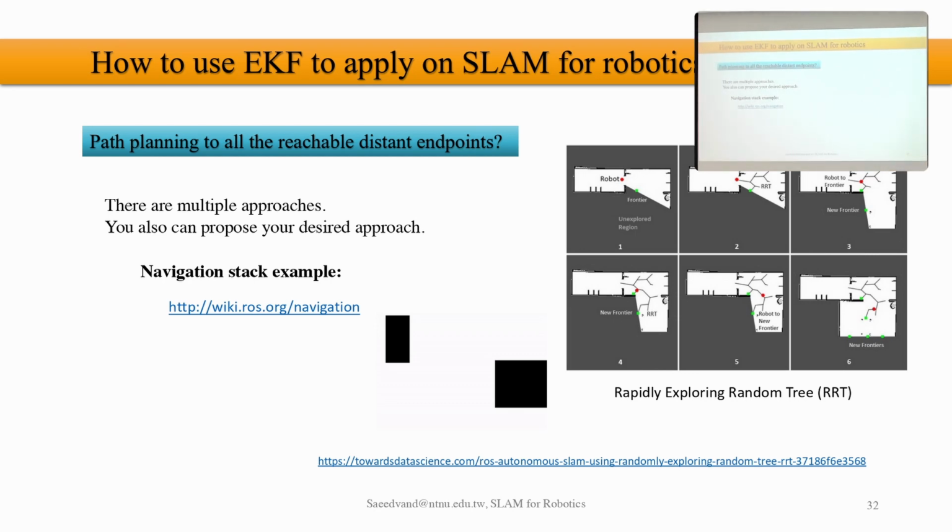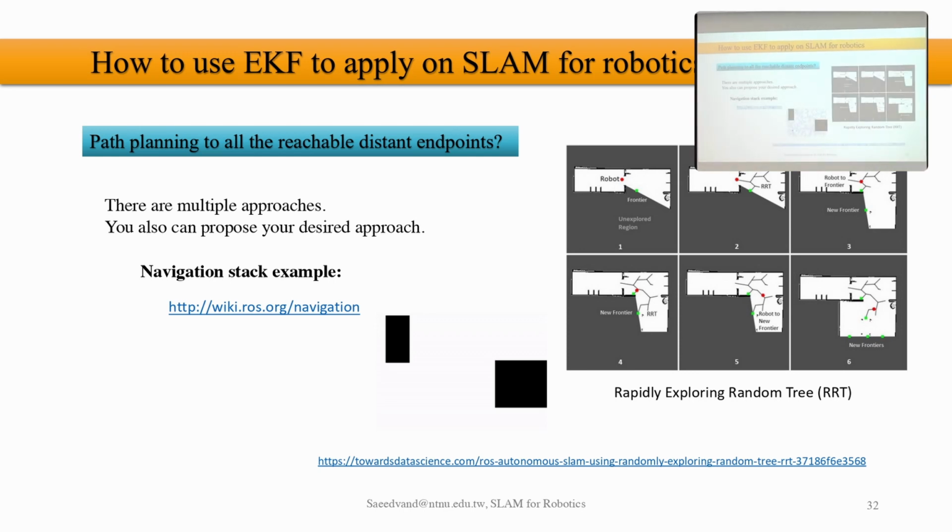There is also a challenge, in addition to the extended Kalman filter navigation problem. Let's say we have a very nice algorithm for SLAM, but how does the robot know to automatically move in the environment and generate the path in order to construct the map? In order to do that, we have different techniques and algorithms.